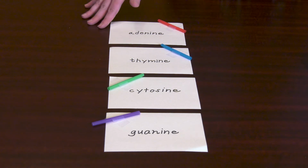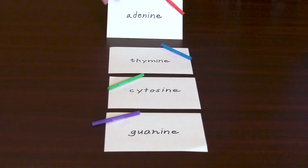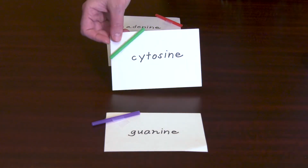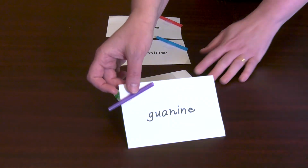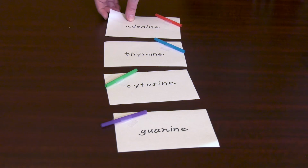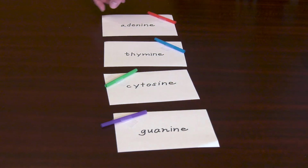DNA is made of chemicals called bases. The steps of the DNA ladder are pairs of bases. Here they are: adenine and thymine, cytosine, and guanine. You're going to take your straws and choose which colors represent each of these for you. So for adenine, I chose red.